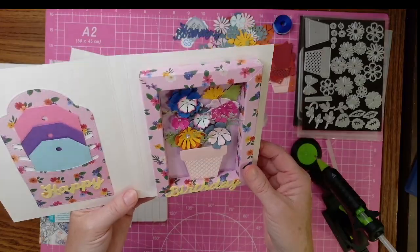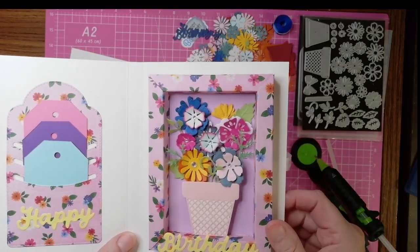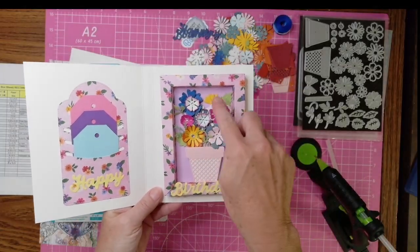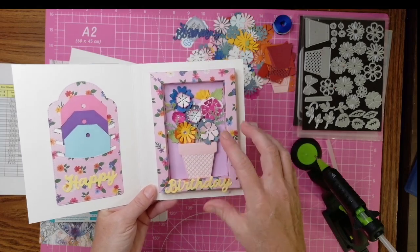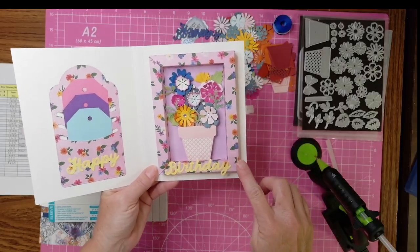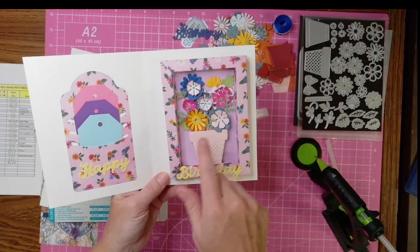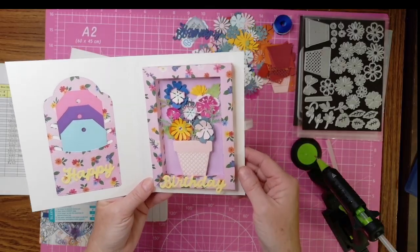Now this is a wild batch of cards here, guys, or flowers, all kinds of colors. I don't normally put this many different colors in one bouquet of flowers, but I wanted it to be similar to this paper. This paper is really pretty and it has a lot of different colored flowers. So I kind of went with the theme to see what I came up with.